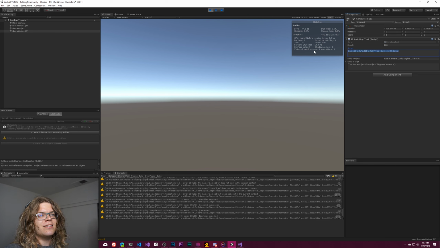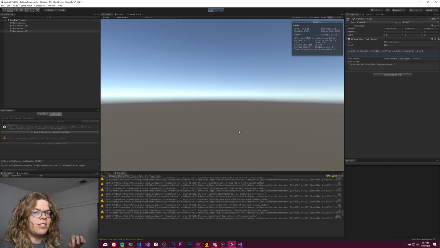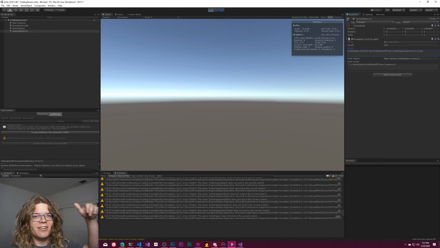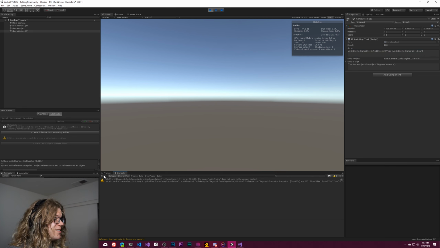And so, yeah, this doesn't work because I haven't included Unity into this. Even if I do like UnityEngine here, it's not going to know what those are, because it doesn't have this assembly as part of it. And so there's a lot of things that have to go into making this work. I had to pull a bunch of binaries into this manually, which is about as annoying as it sounds, but it works.